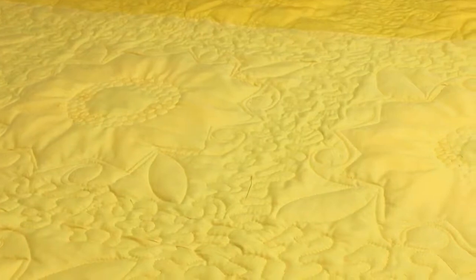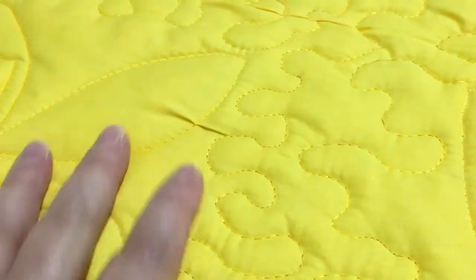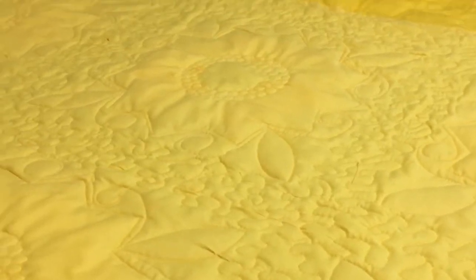And that's the strip that you see right there. That's the strip that I put in the back to make the fabric wide enough for the quilt. The quilt actually ended up being 88 by 99 inches. But you can see a few of the pleats that I got in there. Had I spray basted the quilt, I probably wouldn't have gotten those in there. But it's okay. I'm still learning how to know what to quilt first to keep the pleats down so that you don't get as many pleats.